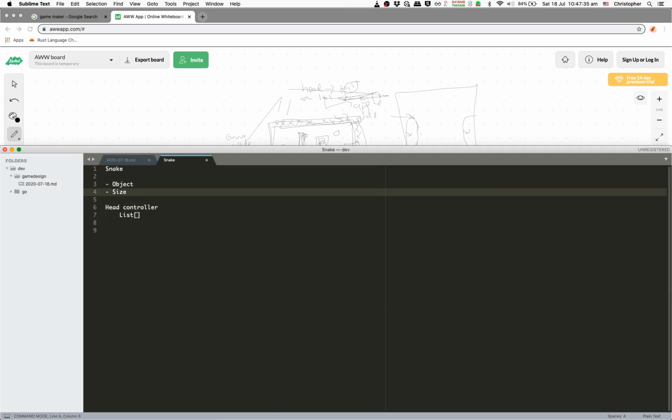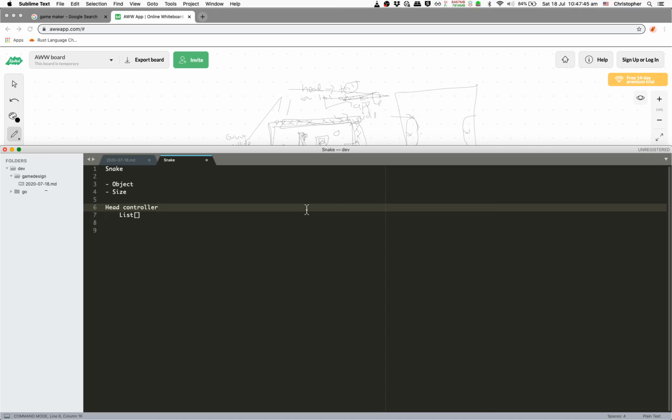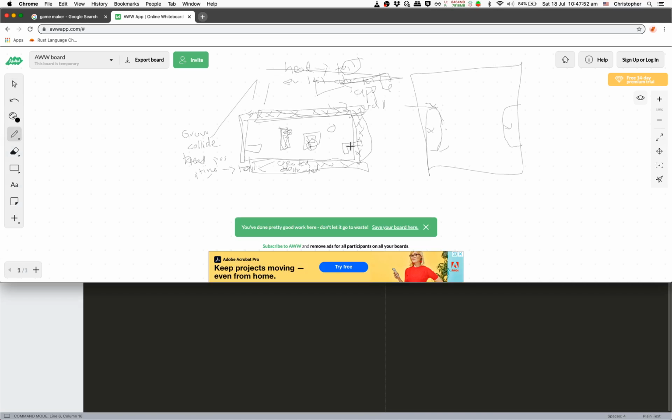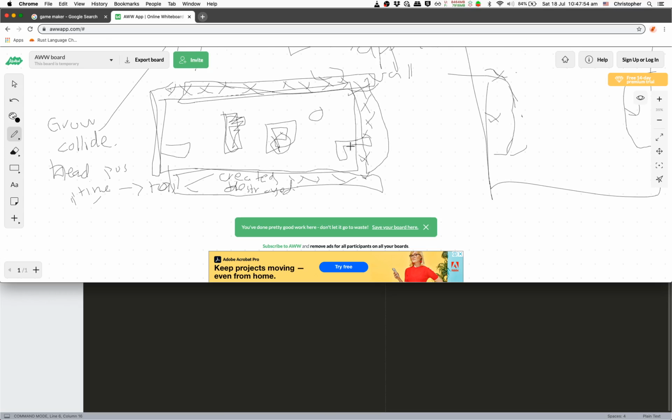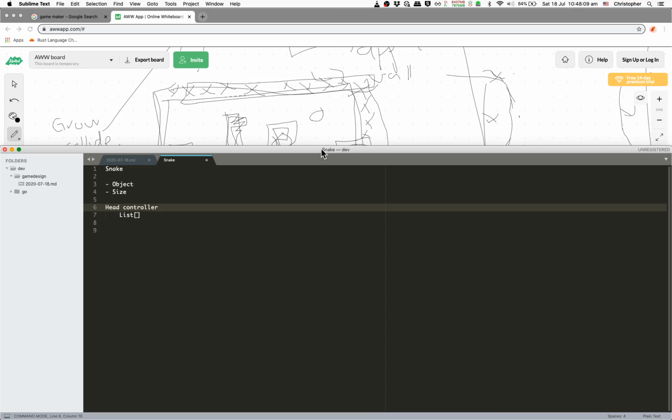Although you probably want to show the walls so that the player can see that you can't hit the edge. So you probably actually put walls in. What do you mean encoding it in? Sorry, you mean just in this logic of position? So your drawing there, are those X's outside the room? Yeah, that's right. For that, you can have the snake just check if it ever goes outside the room on every frame. So the game logic of its size is already encoded in it. Yeah, it can see the room size.